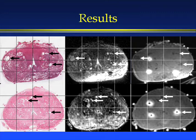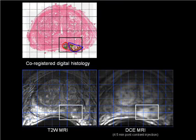And you can see a number of features that are salient on the T2 weighted and the T1 weighted imaging marked with arrows here. You can see those same anatomical features, some that are about 1 millimeter in size, that agree between these three images. Now I'd like to move on to using these methods to investigate 3 different cases of patients that have gone through our workflow to look at the in vivo imaging and what we can learn from histology.